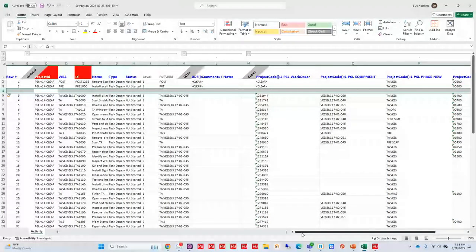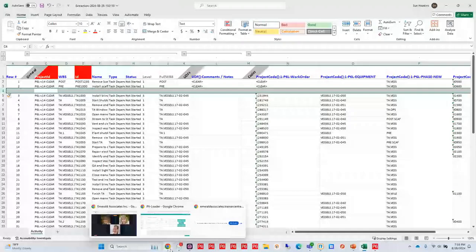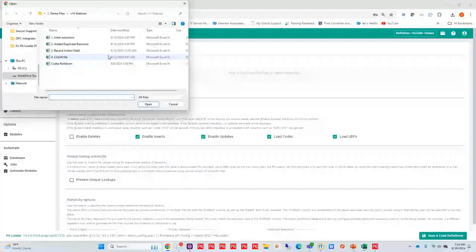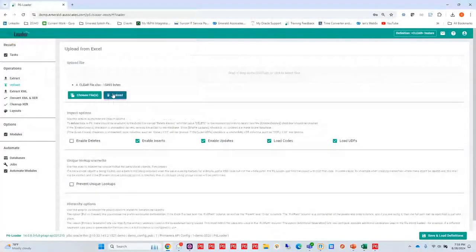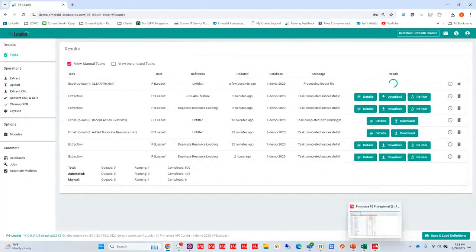That way, because if you clear the cell, if you just put a blank field in Excel, it won't load that. It just sees that as nothing that it needs to load, nothing that it needs to action. So she's showing you that you can clear the UDF and the project code. She makes the edits here, saves the file, and then reloads it using P6-Loader, and it'll go and empty out the cell. I think she can walk through the steps, and then you'll see it land in P6.